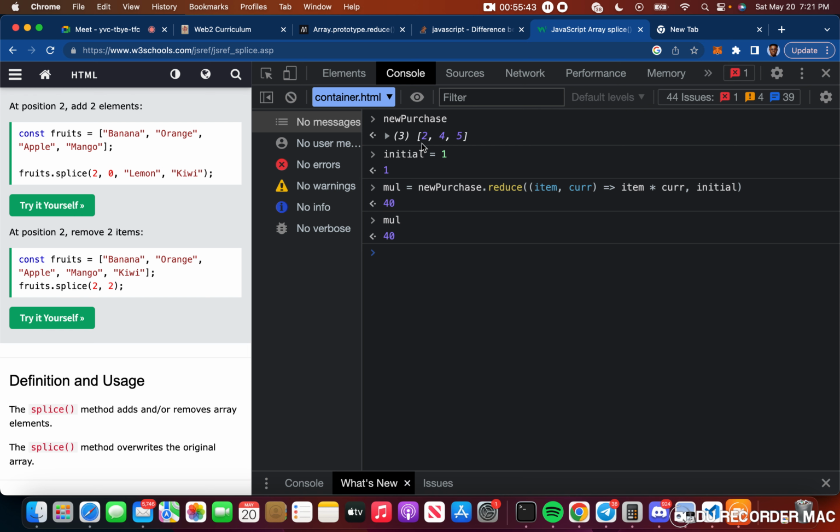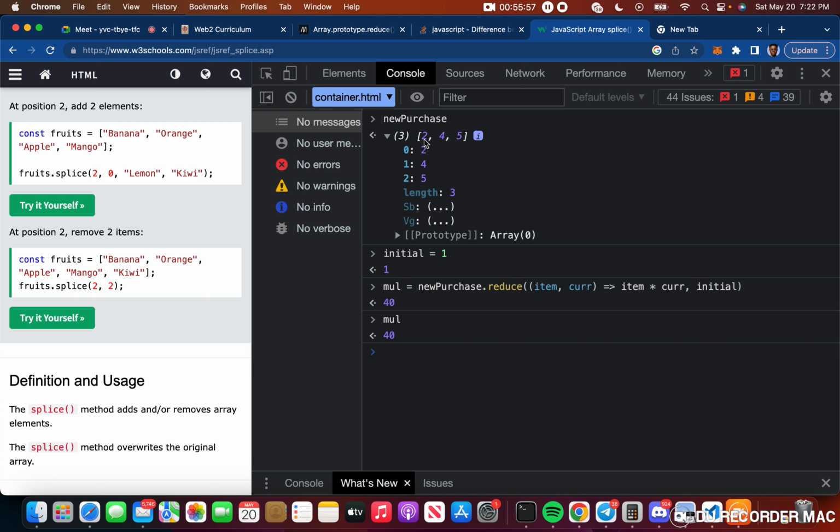Yeah, exactly. The way I explained it the other time was, it's just like saying when you loop this to get each of these values, we will fetch 2 first, 2 multiplied by the initial value.